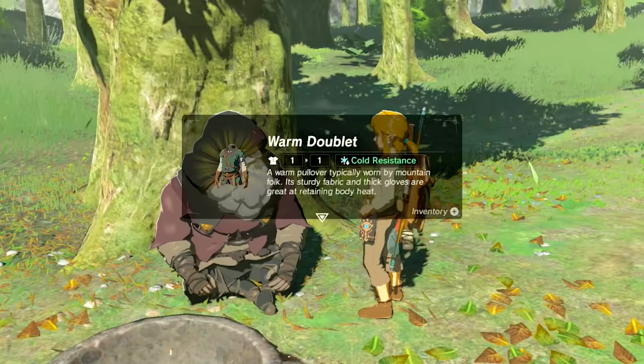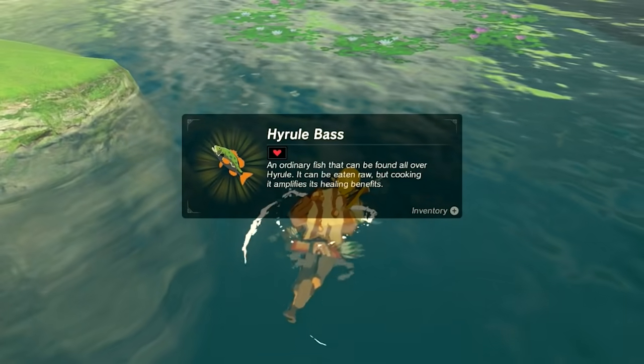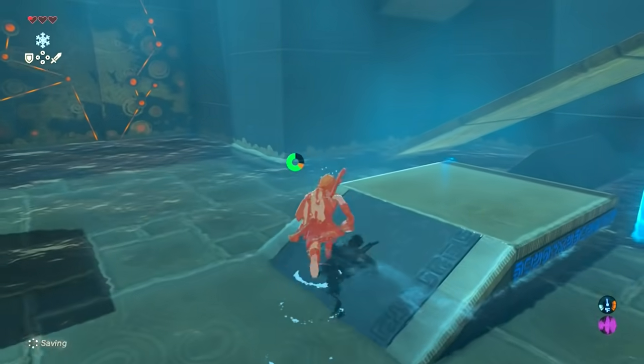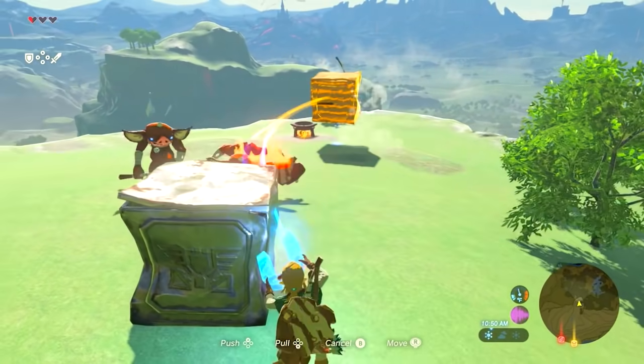This was quite doable, though catching a fish certainly isn't quite as straightforward when we can't dash in the water. Still possible, though. With a doublet equipped, the route to the Cryonis Shrine, as well as the shrine itself, doesn't challenge us too much. Likewise, navigating back to the Temple of Time proves to be a relatively simple task.